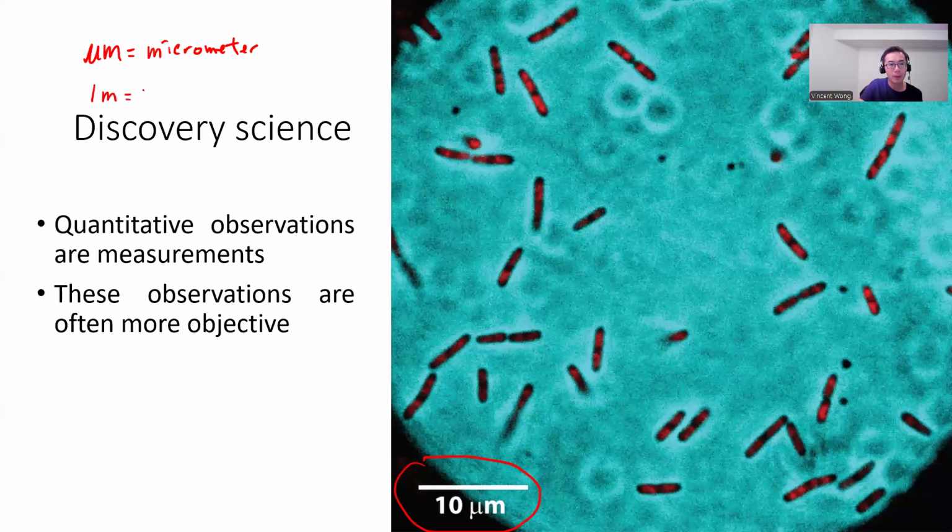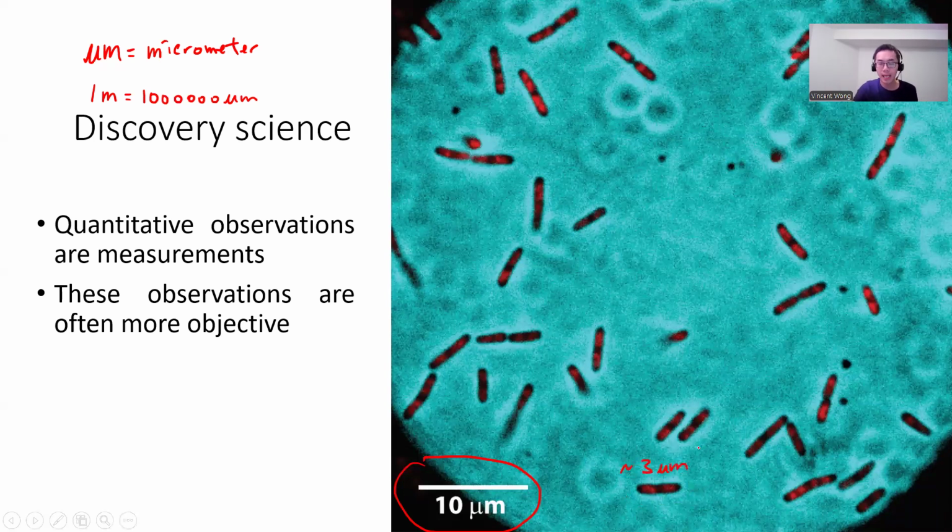1 meter equals a million micrometer. So a millionth of a meter is a micrometer. Now, if we have this reference, then we can say, okay, let's look at this bacteria here, and I'm able to fit like 3 of these along the white line. So I'm gonna say this is approximately 3 micrometer.